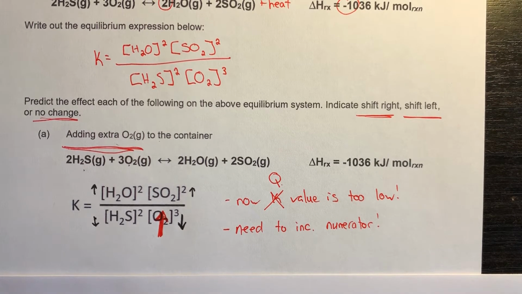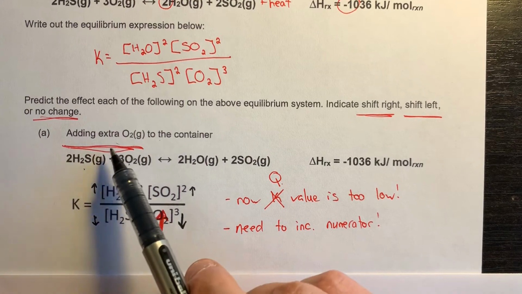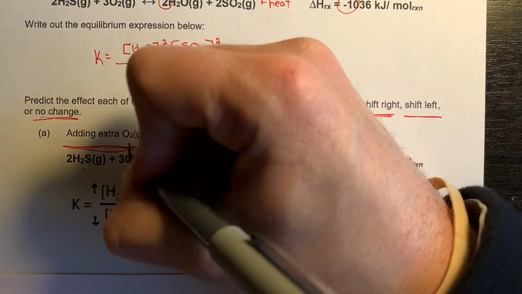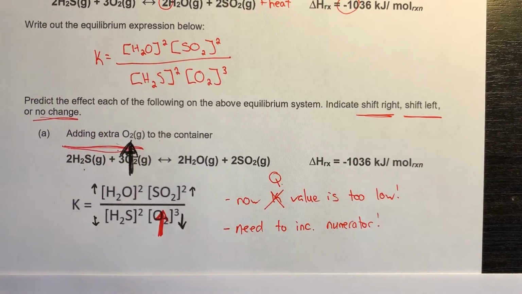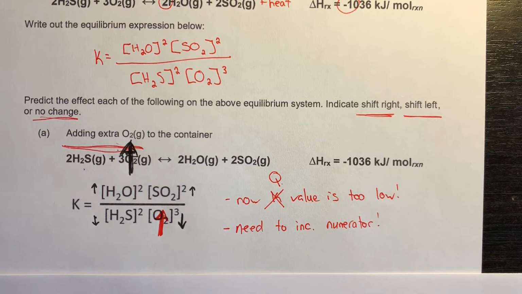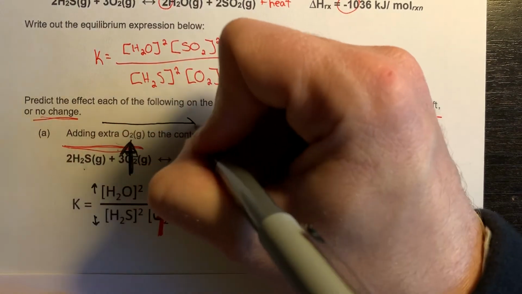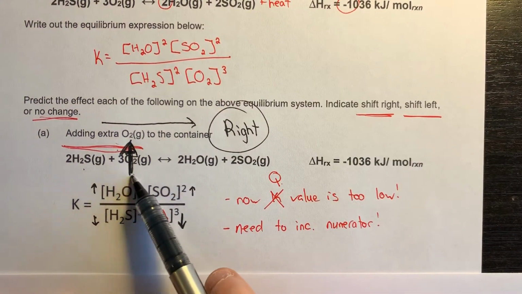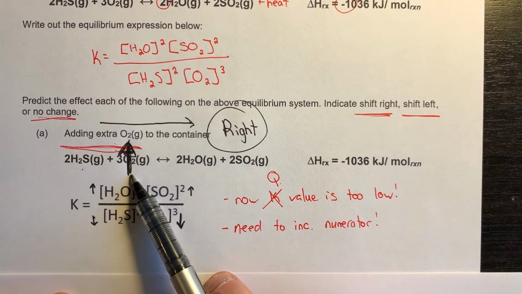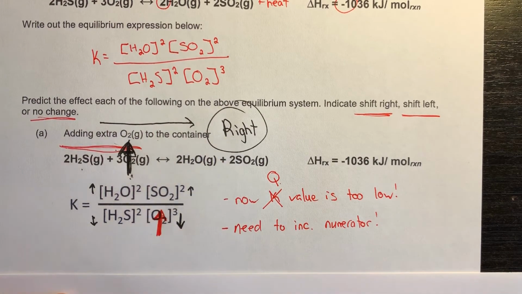Right? And we disturb this system. And in disturbing it, we went in and we added extra oxygen. We increased this amount. Well, if we've done that, the way the system is going to respond, it wants to reduce that amount. And in trying to reduce it, we will shift to the right, right? The only way to reduce this amount is to react it. It is to shift to the right to form more product.